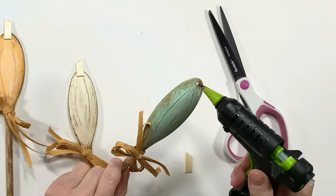And unfortunately, I did not let the paint dry quite enough, so you can see I lost some of my transfer, but no big deal. I just take my brown permanent little Sharpie marker here and touch it up. It's a little bolder than it would have been, but it still looks awesome. And that's it. I'm going to glue it on the top of the sign now.